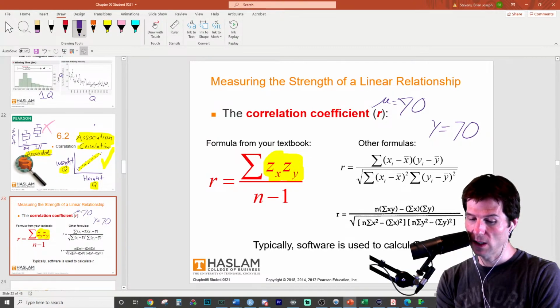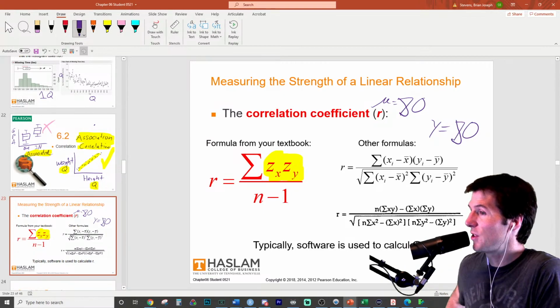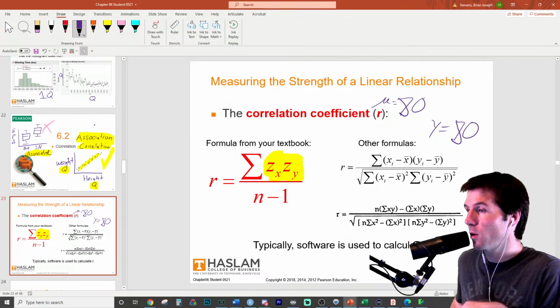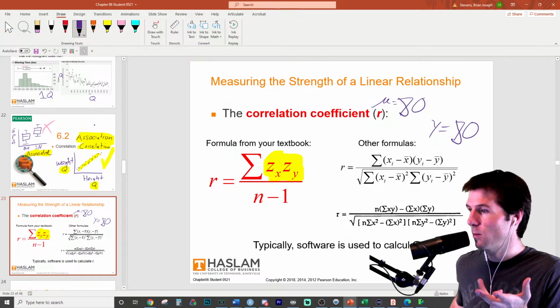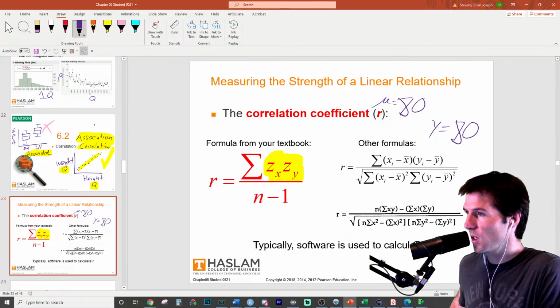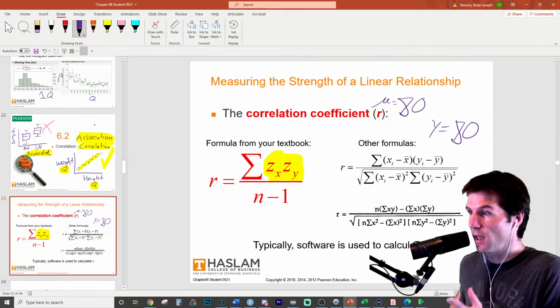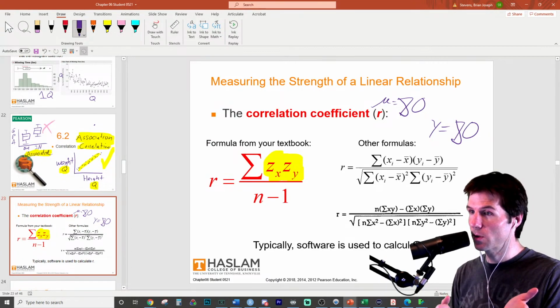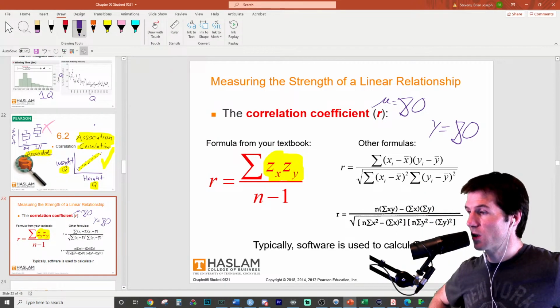But what if Brian goes and adds 10 points to everyone's grade? What is your grade now? What is your z-score? You made an 80, but if I go and add 10 points to everyone's grades, then what is your z-score now? Now you have an 80, but the average is an 80. If I add 10 points to everyone's grades, your z-score is still a what?